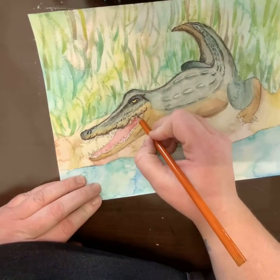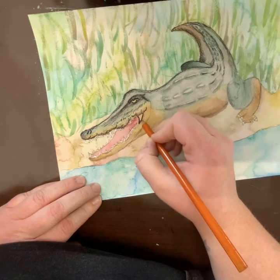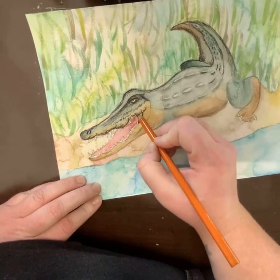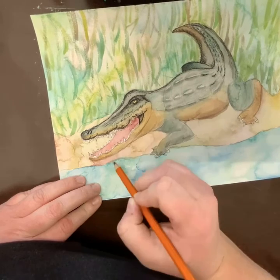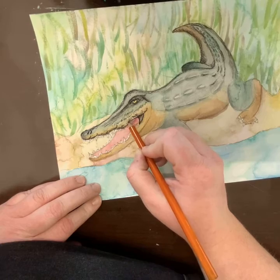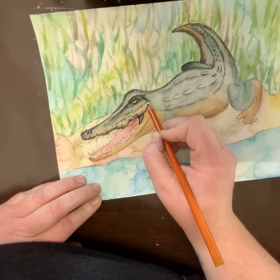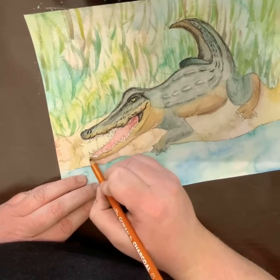Love it. This webbing right here, we're going to continue this line right here. I'm just tracing over these lines right now. This webbing is a little darker right along the top, and then as it fades down to the bottom of the mouth, it's not quite as dark. Oops, I forgot this part of the lip right here. Now we're going to do along the bottom.